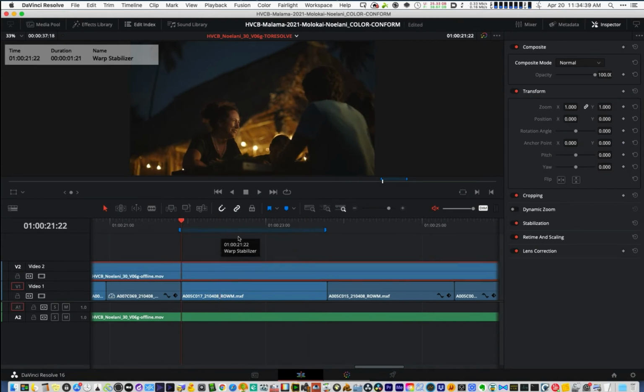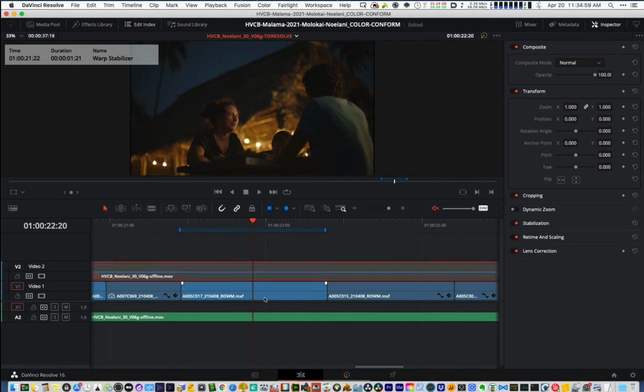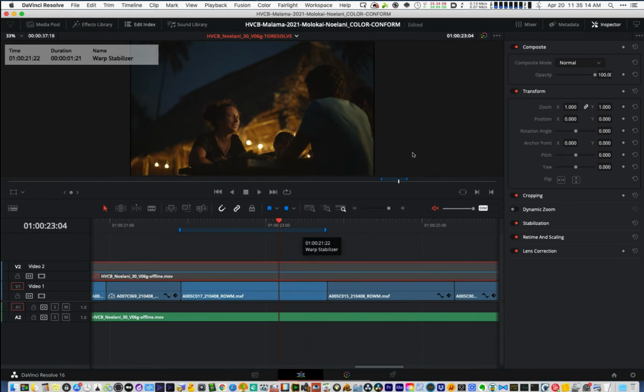So this is why you put the note. You can see the note we put in Premiere: this is the clip that got warp stabilized. So that's why the scaling is slightly different. In this case, this is good. This conform is fine. It just doesn't have stabilization applied to it. That's why its scaling is bigger in the reference versus the raw clip. So that's another reason why it's good to have those comments or markers put in Premiere first, because then you go, how come this is not aligning? And then you go, oh yeah, there's a warp stabilizer. So let's go back to difference mode and just keep going.